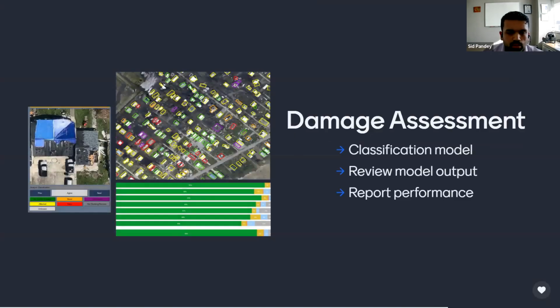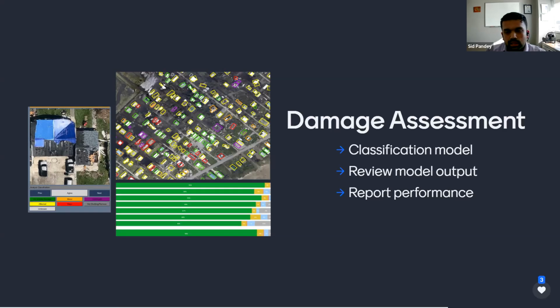All right, so we're just going to go through 3 use cases that we're seeing. I think just in the geospatial community alone, we're just scratching the surface with how machine learning can be used. One of the more prominent examples we've been noticing is in the emergency management, emergency response arena, so conducting damage assessments. What you're seeing on the screen here, the image on the right is an output from a machine learning model that was classifying residential damages to these structures and classifying them based on different degrees of damage.